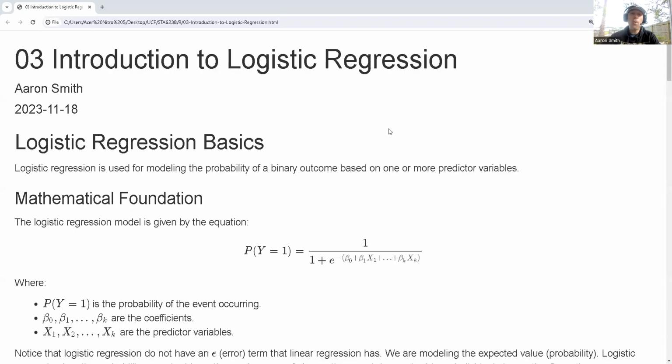Hi, in this video, we are going to take a first look, an introduction into logistic regression. All right, so logistic regression is the number one statistician way of modeling if an event is going to happen. Now, when we talk about events, we're going to have two possibilities: yes, no, true, false, success, failure, pass, fail, sick, well. Two possible outcomes are what we're going to be focused on.